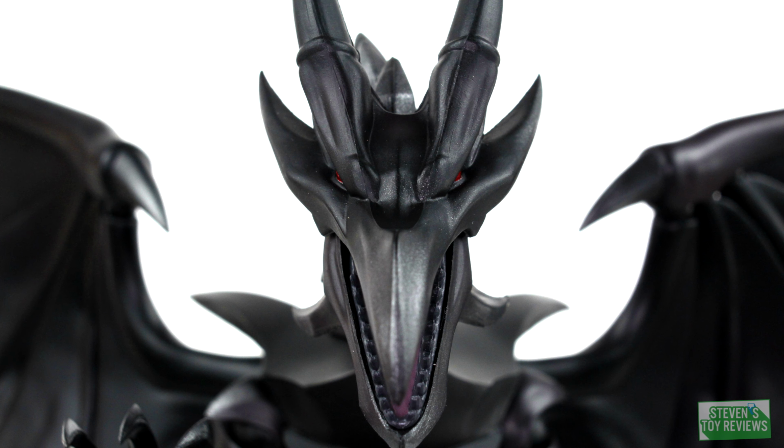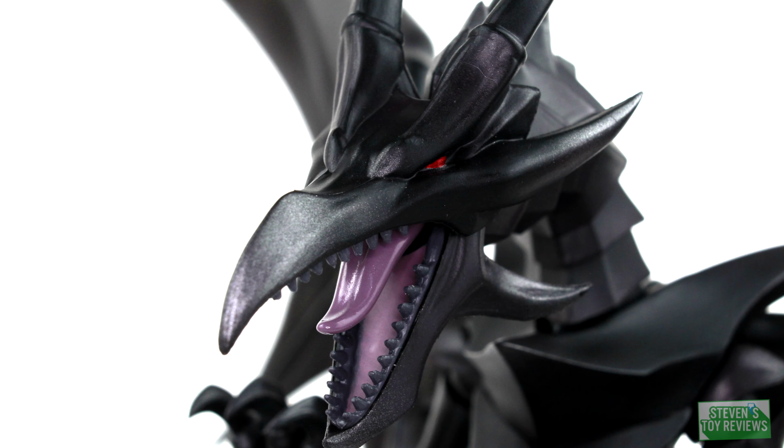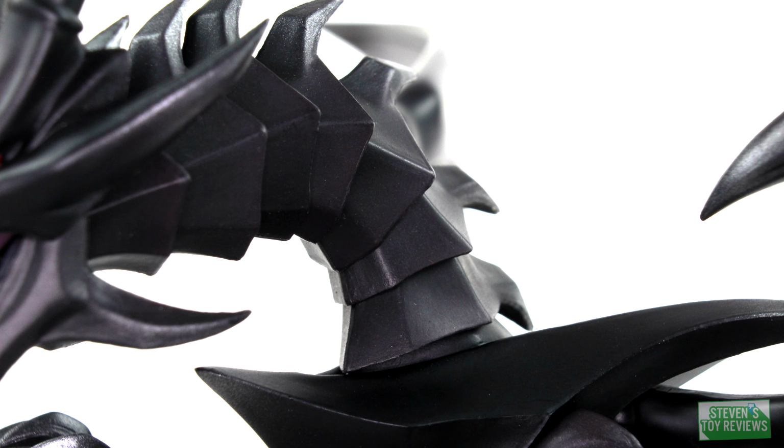When it comes to the paint application, here is where it is stunning, nearly across the board, and is one of the best on the SH Monster Arts line proper I have ever seen. But when we start to look under the hood, it does have a couple of drawbacks. I'm going to talk about that as well, so bear with me.